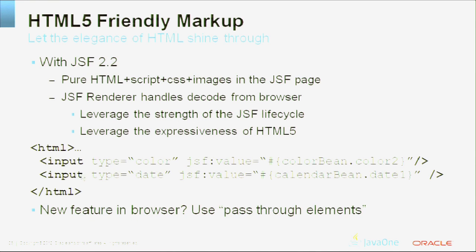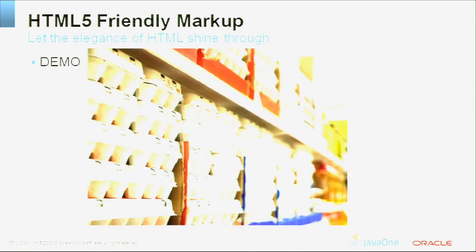So the only thing that's JSF specific about this is this jsf:value attribute. When the Facelet processing comes along and says, I see that this element, which otherwise would be considered a simple pass-through element, has one of the attributes from this namespace here, I'm going to treat it as a special kind of thing and take the necessary action on the server side so that it works. So if you have a new feature in the browser, but you don't have a JSF component that uses that feature, you would just use this new feature, which is called pass-through elements. So let's take a demo of that.